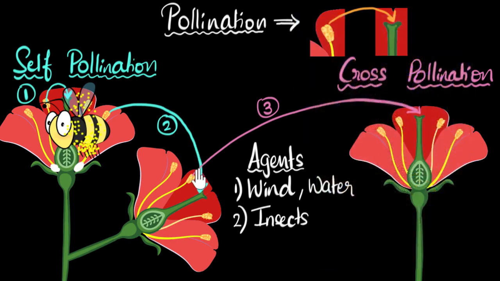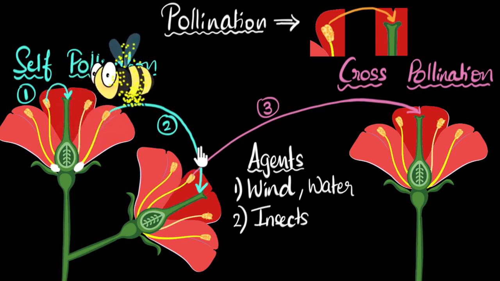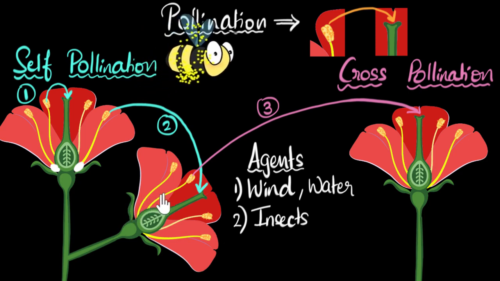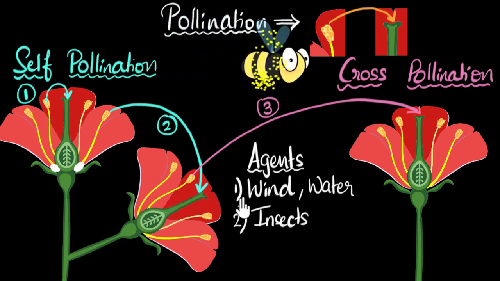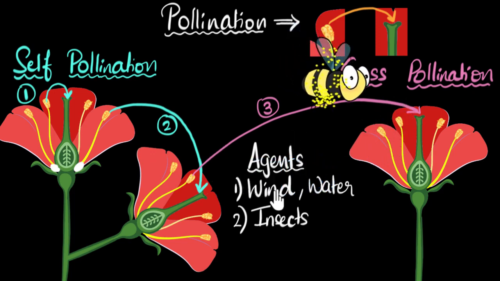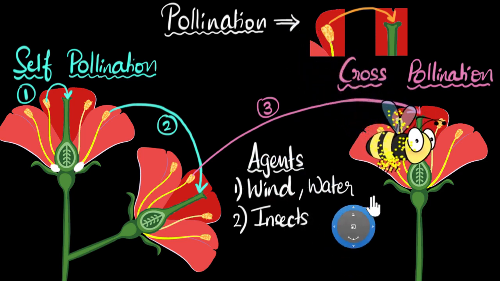And then when the bee decides to move away, it carries those pollen grains with it. Now the bee goes on its way, on its journey, long journey maybe to its home, and then it spots another similar flower with the similar fragrance and the similar odor. And then again, it gets attracted to it and starts drinking the nectar from that. And while doing that, some of the pollen grains get transferred to the stigma, and that's how cross-pollination can happen.